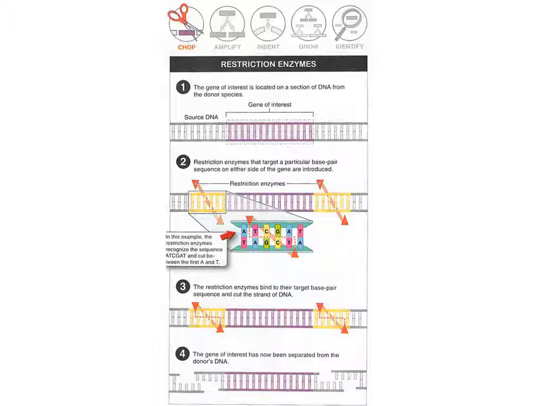So this is the diagram of the first step in biotechnology, and what I like about it is not only does it go into great detail about what's going on in that particular step, but if you look at the icons at the top of the diagram, it even shows you where you are in each of the 5 steps. So it gives a lot of information for students to be able to pull it together. So as they're doing their jigsaw, you really need to encourage students to keep referring back to these diagrams so that they can really show the members of their learning groups what's going on at that particular step.